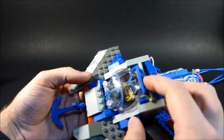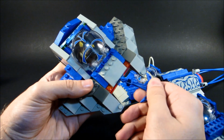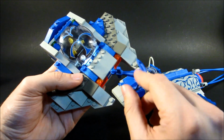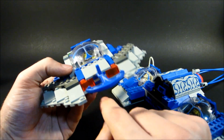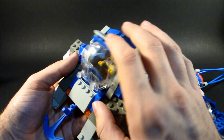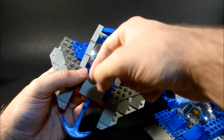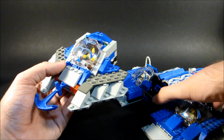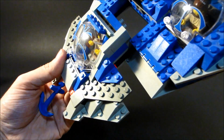The front section, of course, has its own hinges, uses an anchor. The remake also used an anchor, although a redesigned version of the anchor. Oh man, look at all that dust. Got some really cool orange bricks there. Kind of make everything light up. I love these printed parts. Yeah, man, the 90s were great. They gave us printed parts.